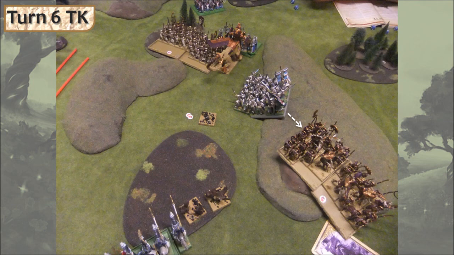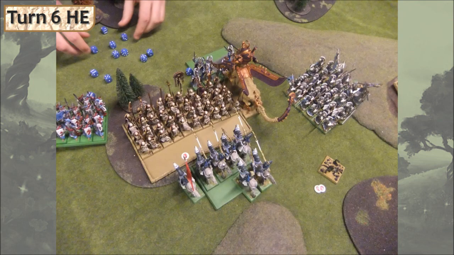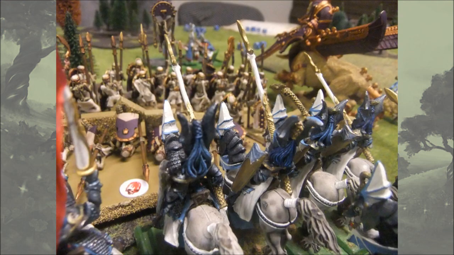It's a 6th turn already, so not a lot will happen anymore. His Articuno did rally in his last turn, so I didn't get any victory points for that guy. His Dragon Princess charged my Spearman. I do a lot of hits on the Phoenix Guard. He does kill a lot of Spearmen, but he doesn't kill enough Spearmen to crumble the entire unit, so it's the end of the game.